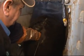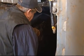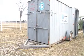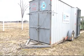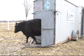At the end of that day, we have usually around 2/3 of that set of cattle pregnant the very first day of the season to a high accuracy bull that we can in no way, shape, or form afford to own. These cattle are going to be worth a tremendous margin, not only as carcass cattle, but also as future replacements for our cow herd. The Genex program, it's just another day of working cattle, and the results are fantastic.